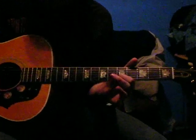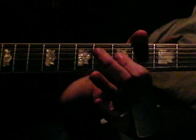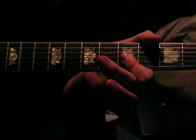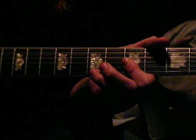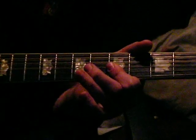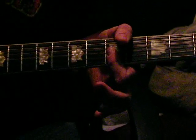Then the next one. So it goes, there's those 3 notes: 7, 5, 5. Then after that, you're going to go. Okay, so it's 7, 5, 5, and you roll your finger all the way down.